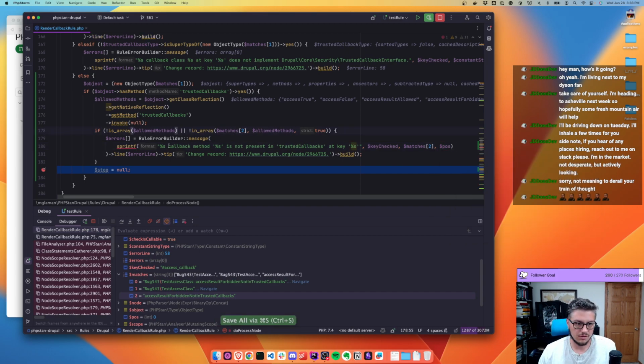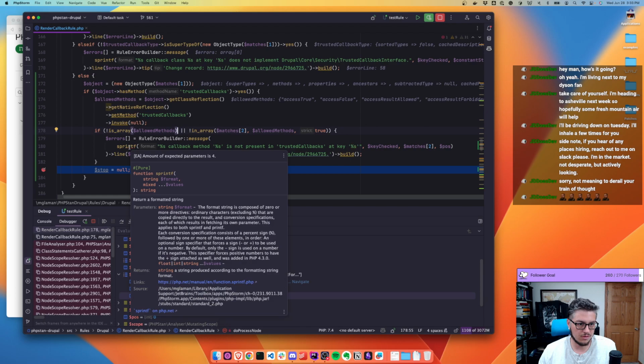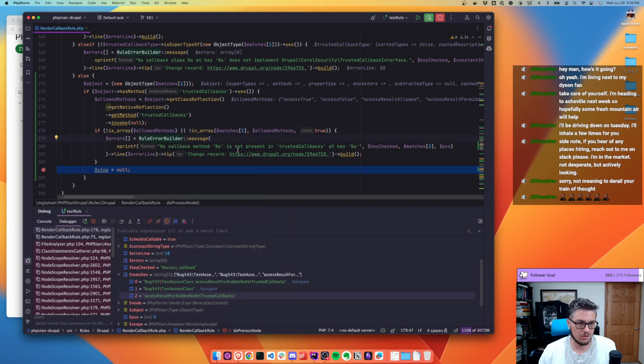All right, so this should now match the right amount. 4. So this would say access callback method, access result, blah, blah, blah, is not present in trusted callbacks.